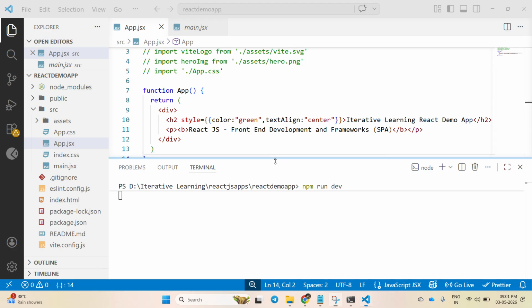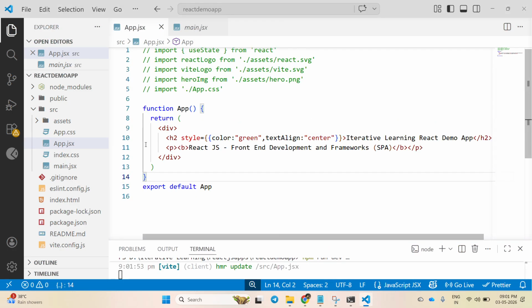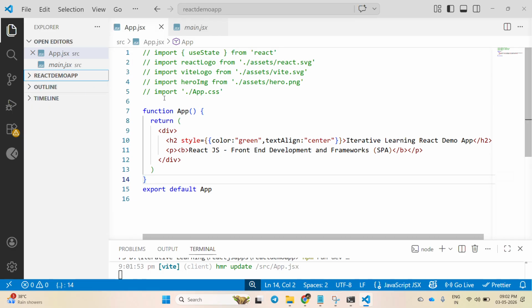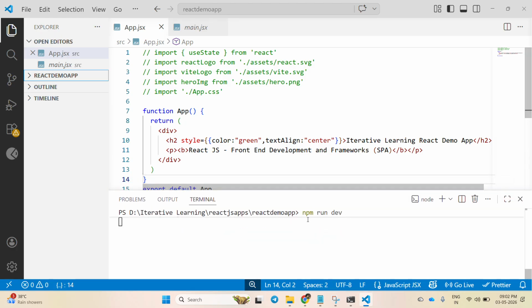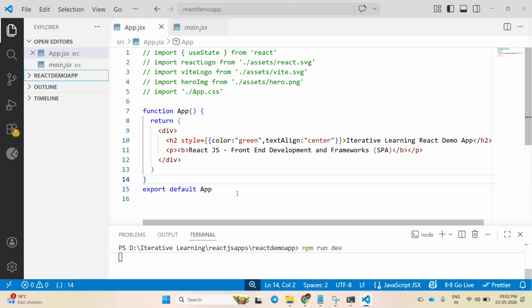So as of now, we have seen how to create a React application, and in the previous video we saw the project structure also. In the next video, before going deep into React topics, we'll see the basic commands of Git and GitHub, where you are going to push your code into GitHub, and you will also know how to push the code.